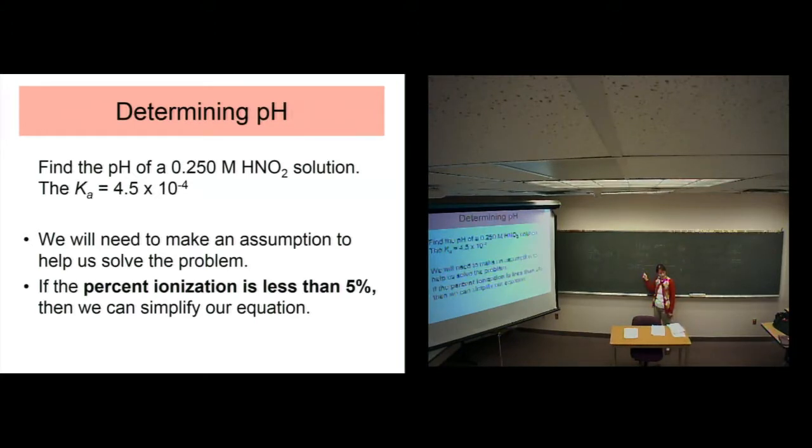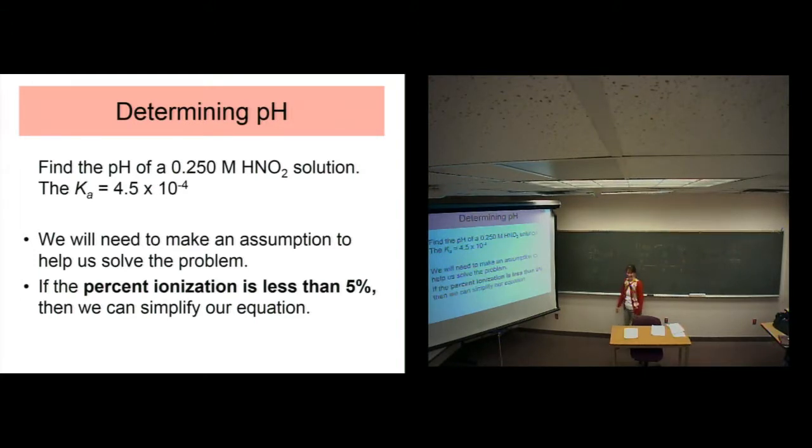Well, now that's interesting, because percent ionization means I need the hydrogen ion at equilibrium. So what we're going to do is go ahead and make the assumption so that I can get the hydrogen ion at equilibrium and then double check if it's true. If it's true, we're good. If it's not true, yeah, you get to rework it. Yay, with the quadratic equation. Woo! Can we eliminate, because if we have a quadratic, it's going to be 2 values of X, can we eliminate the minus one? Right. So let's do it with the assumption first, and then we'll check to see if it works, okay? And then we'll talk about what to do if it doesn't.